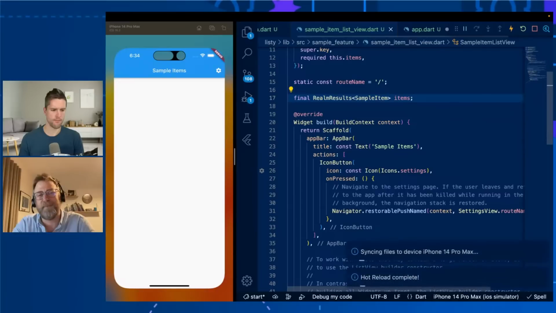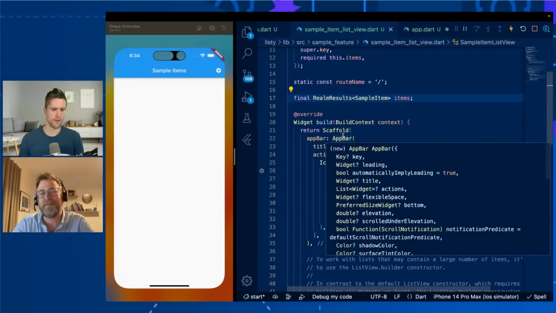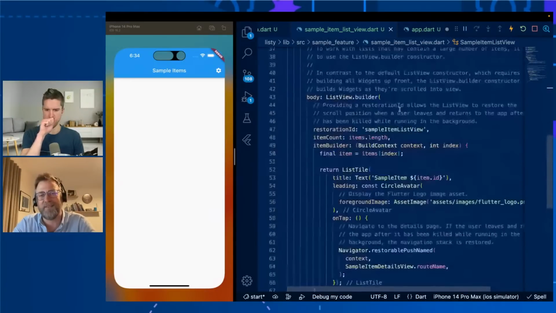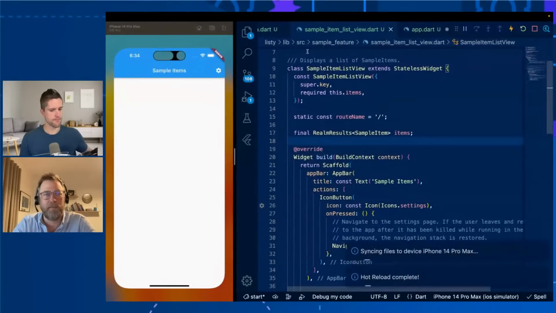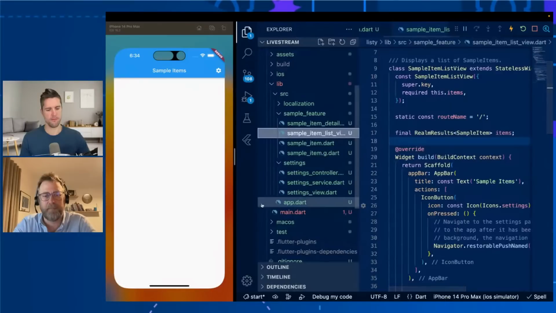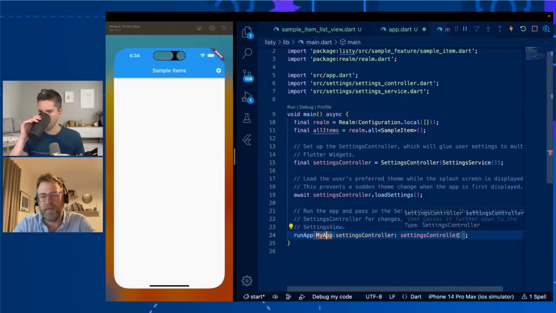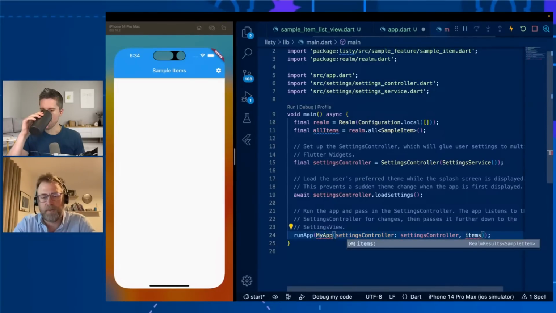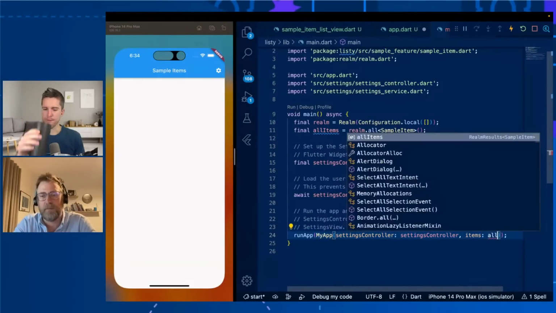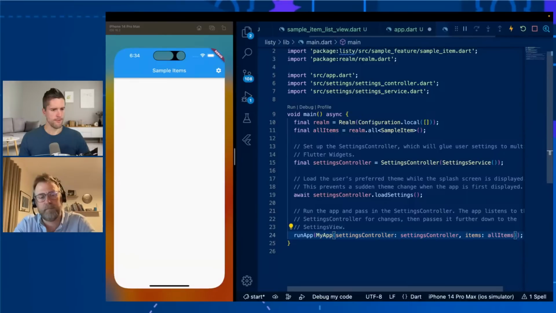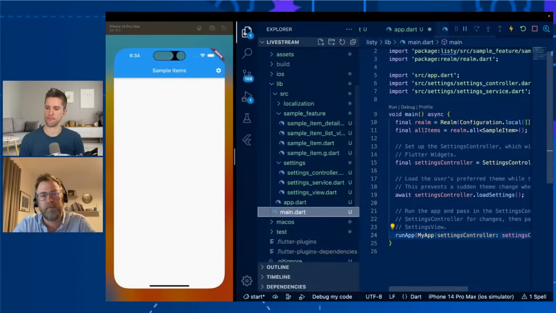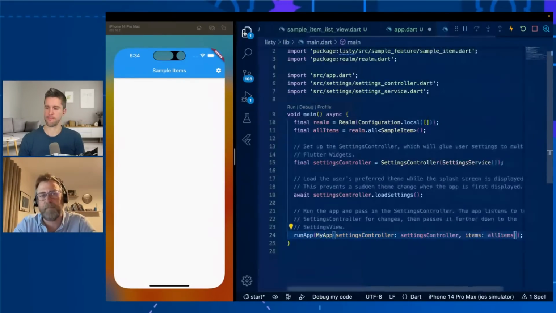Even though it implements iterable, it also has an indexer. So this will compile again. Now we've hooked it up, and we just need to pass the items that we just required here. So this should put us in a green state again, right?